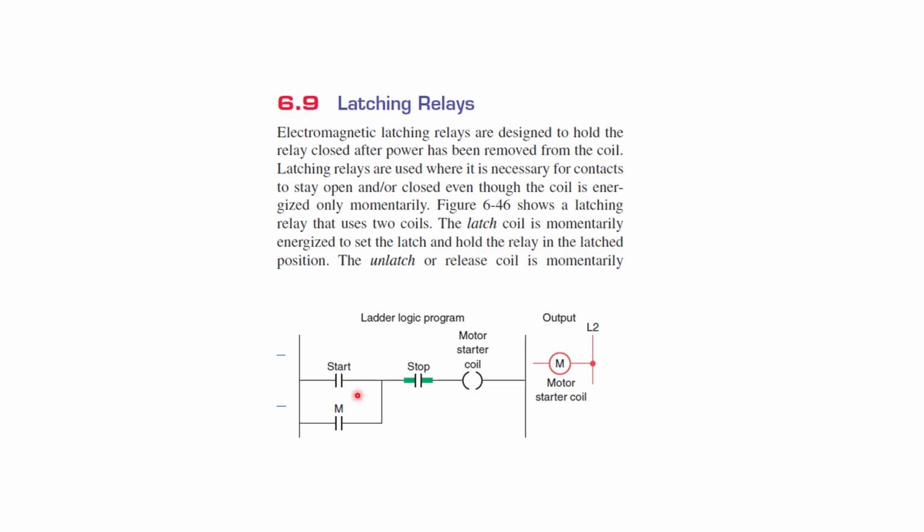and holds the relay in a latched position. You can see here there is a start and a stop switch and a motor starter coil. This motor starter coil is going to be a latch coil parallel to the start. So even if you remove the start switch, it keeps on running unless and until we press the stop switch. The unlatch or release coil is momentary. So this is the concept behind the latching.